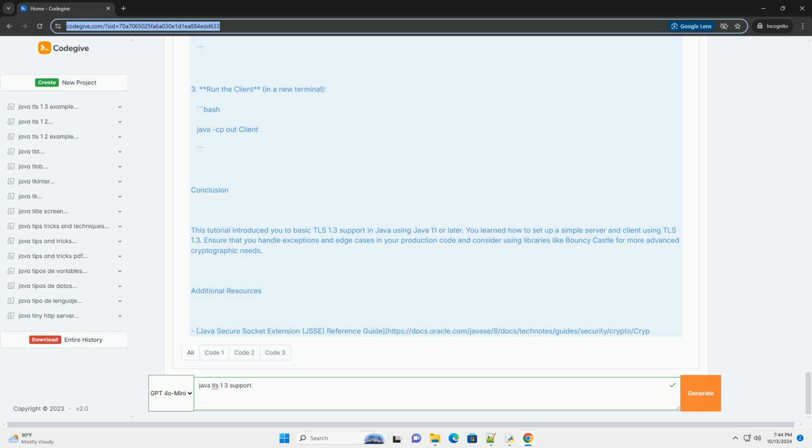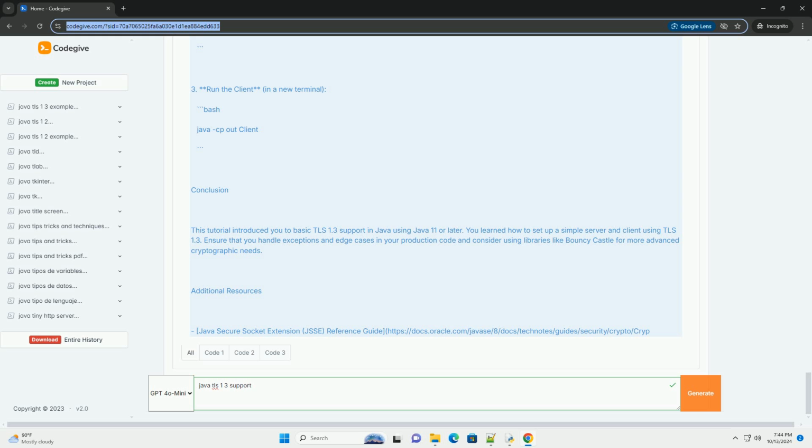Overview of TLS 1.3. TLS 1.3 improves upon previous versions by enhancing security and performance. Some key features include: 1. Simplified handshake. The handshake process is reduced from multiple round trips to just one, which helps in reducing latency.